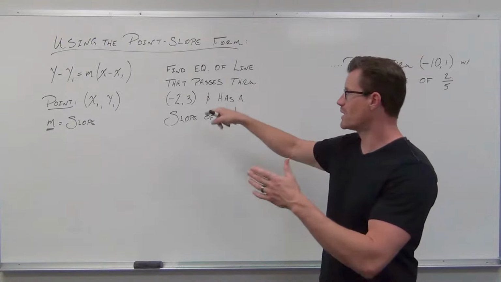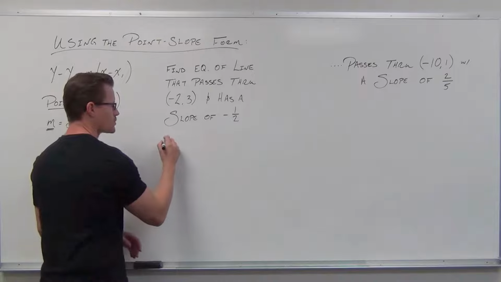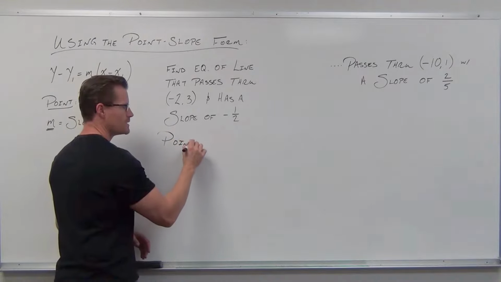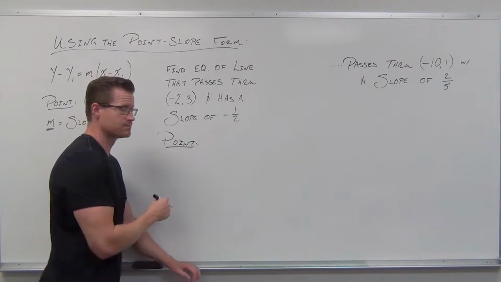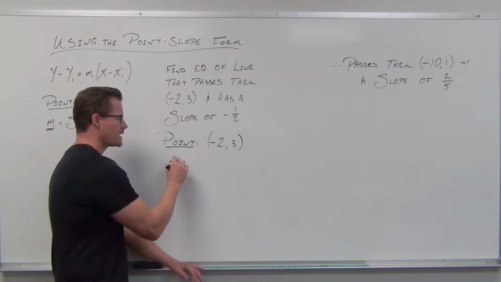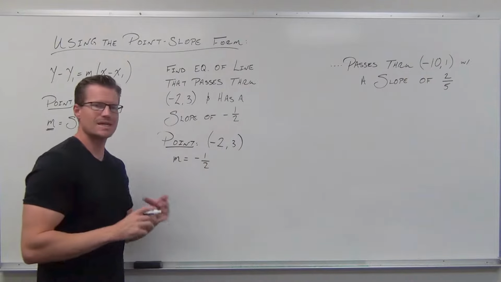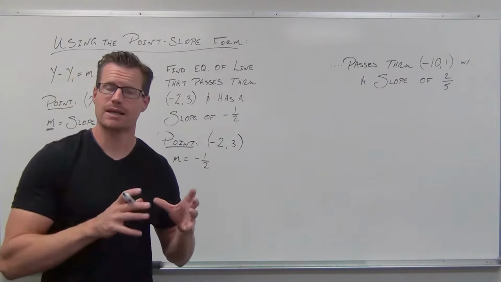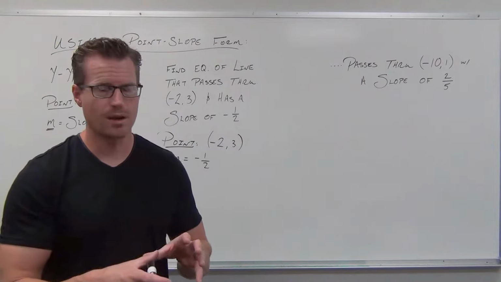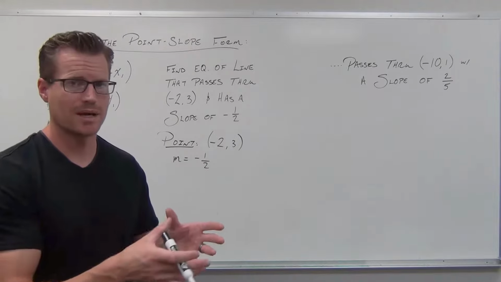Here, I've given you a point and I've given you the slope. I still want you writing stuff out. I still want you writing out what the point is explicitly. I want you writing out what the m is, what the slope is, explicitly. Just by doing that, you get the numbers in your head. You're less likely to make mistakes if you've written them down. It's giving you practice to internalize what the numbers are that you're dealing with. You're going to make fewer mistakes.